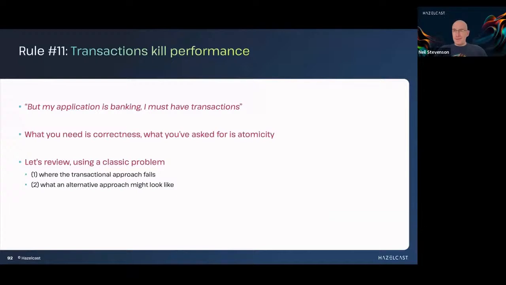And what we often hear is, well, I must have transactions. We're doing banking. It just cannot be wrong. And yes, we agree, it cannot be wrong. But that's correctness, not atomicity, and that's the thing that people kind of miss. So we'll cover this quickly, what transactions are for that kind of banking problem, and how you might go about it without transactions and get a faster system. And at this point, we'll say you might not need a faster system, so transactions could be your way.